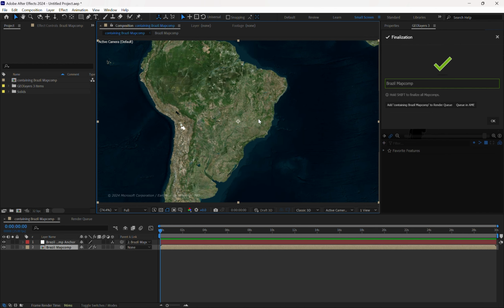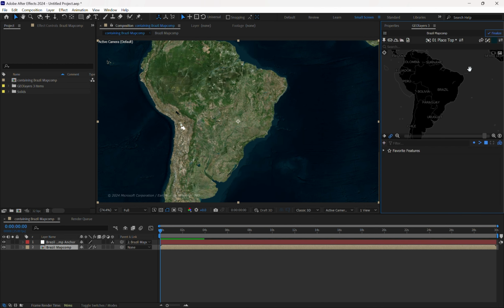And as you can see here, much more detailed, much more visually appealing. And I prefer not to do this in the beginning. If I want to really understand where I am, if it's a precise island or something, then I'll do it. But if not, there's no real reason to do this before you finish the Mapcomp.